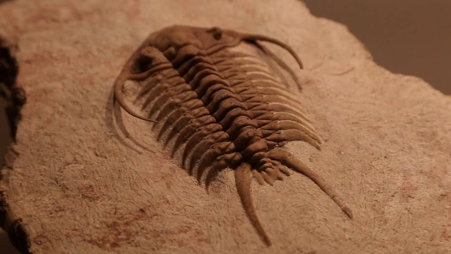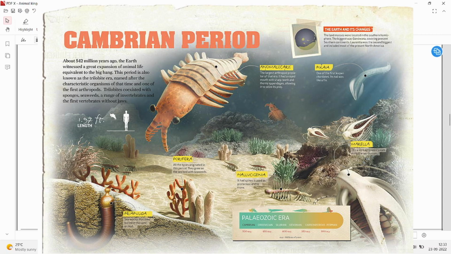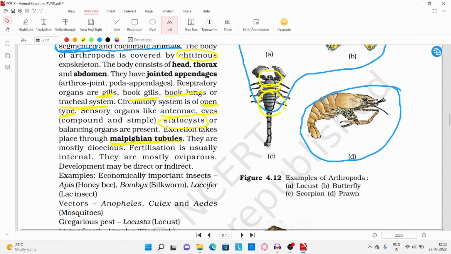And then there is Trilobitomorpha, which is another subphylum. Trilobitomorpha is characterized by a body which is divided by two lengthwise furrows into three lobes. If you're interested in dinosaur documentaries or ancient earth documentaries, you must have seen these ancient organisms. Over 4,000 species used to exist. They evolved during the Cambrian period. Their development was with a larval stage. They had marine forms, an abdomen of 2 to 29 segments with a fused caudal plate, and a distinct head. Now, let's come to the more common subphylum, which was Mandibulata.